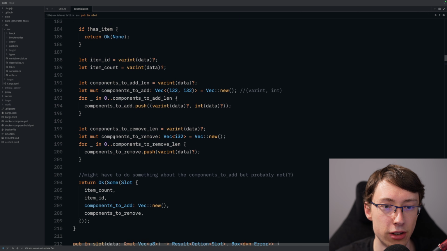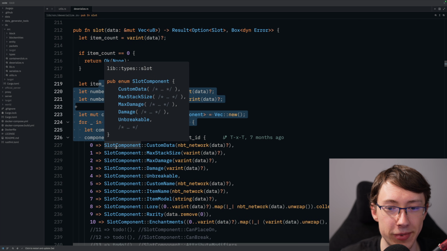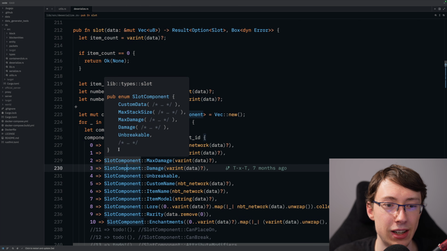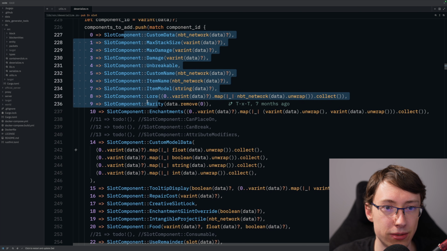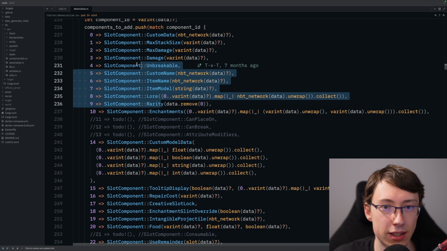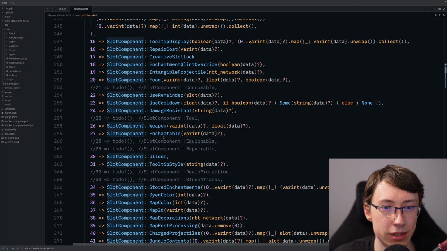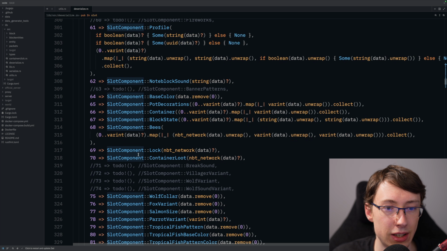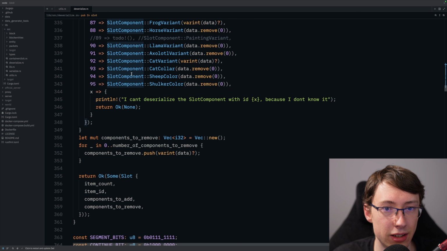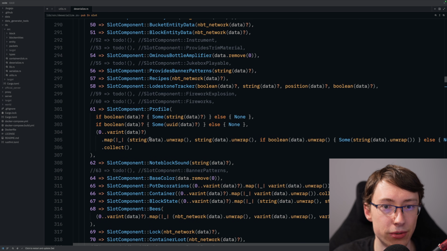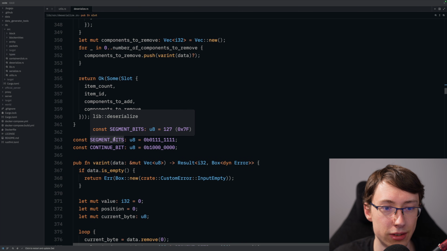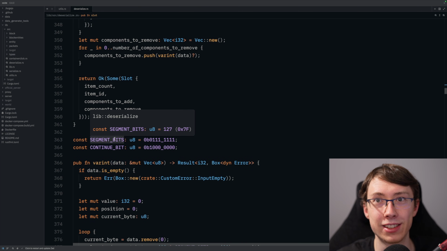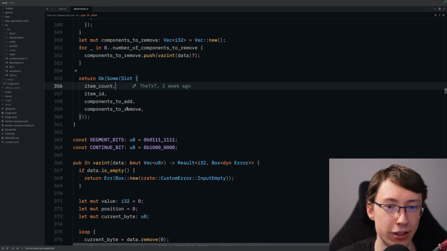Hashed slots are just slots in a shorter form. Different types of slot components, the things that an item can have. There's different components or different things that a slot, which is like a stack of items, can have. Yeah, it's a whole thing.